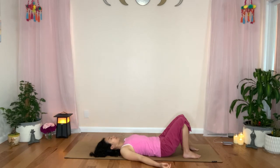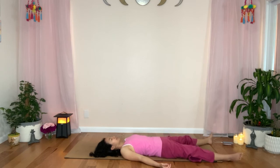Let's do 2 more rounds of breathing before we move into shavasana. Take your time to complete your pranayama. Whenever you are ready, extend your legs one at a time. Keep them apart about mat width distance.